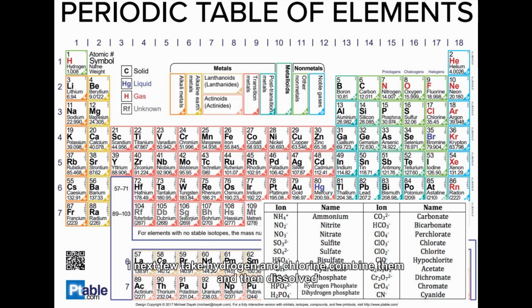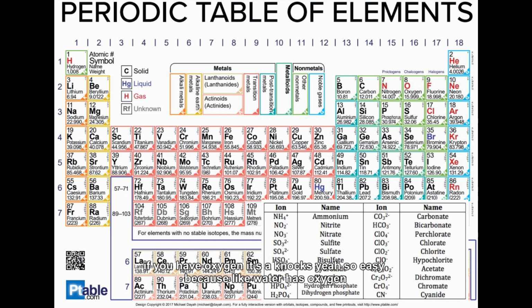Okay, next. If you take hydrogen and chlorine, combine them, and then dissolve it in water. Oxyacid. Well, I haven't even asked the question yet. Is it binary or oxy? Oxyacid. No. Binary acid. Yes. Remember, oxyacid has oxygen. Oxygen is just in water. So remember, if you have oxygen, it's an oxyacid.